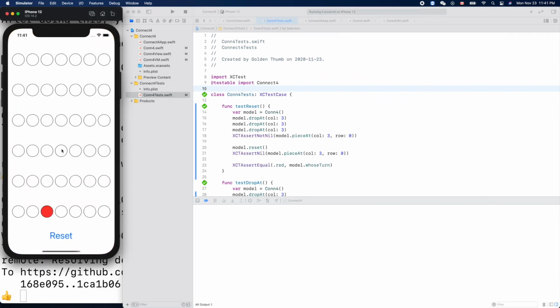Okay, now let's run the game and the test. Drop 3 pieces. Then reset. Now it should be, right, a new game. So the first one will be red. Yes, it works. Right. Now let's test the other case. If we put an even number of pieces, now reset, it should be always red.